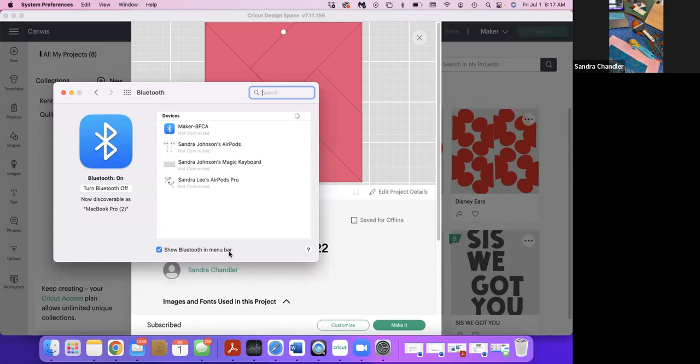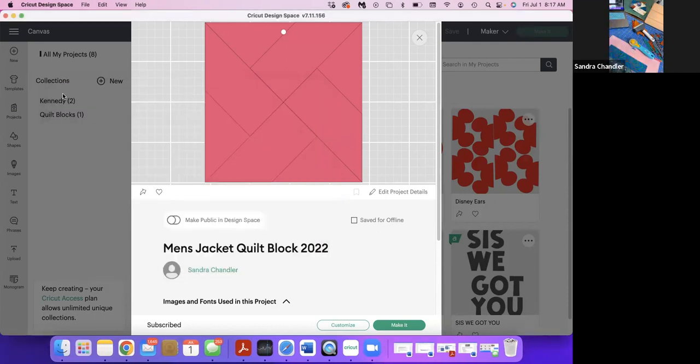So here's the cord. Since we don't see it registering right now, you can always hardwire. You go to the back of your Cricut, and there's a plug.